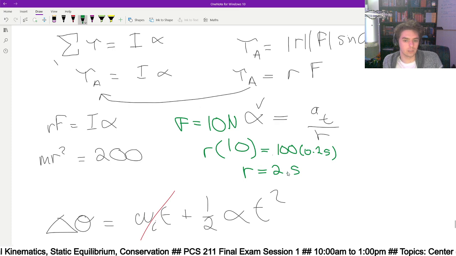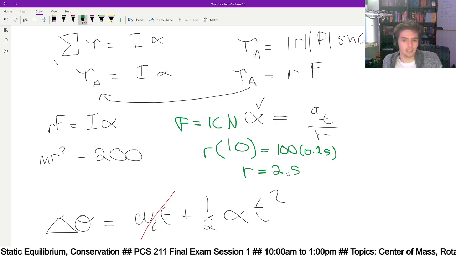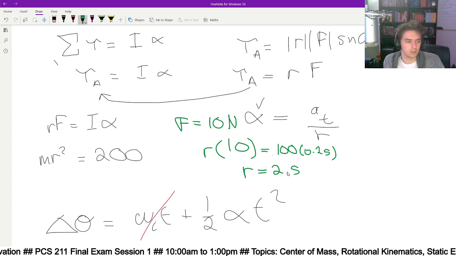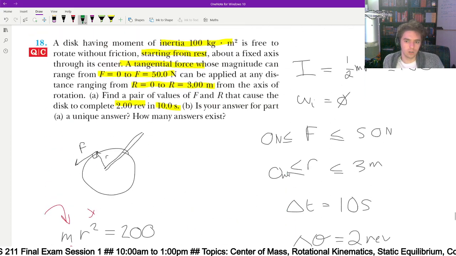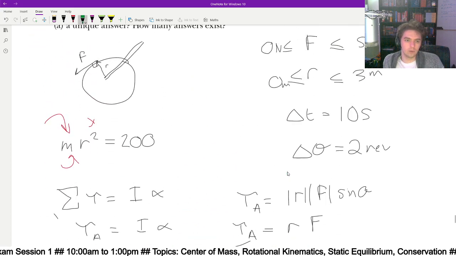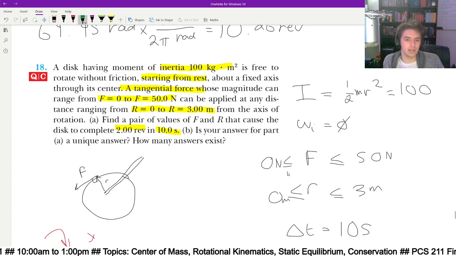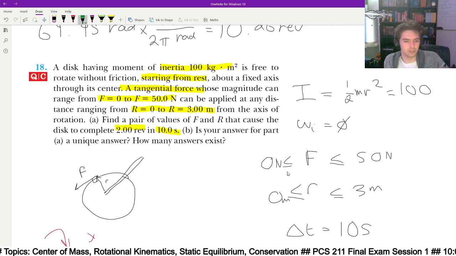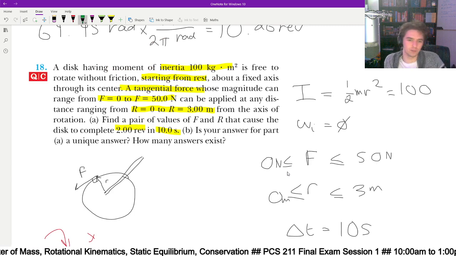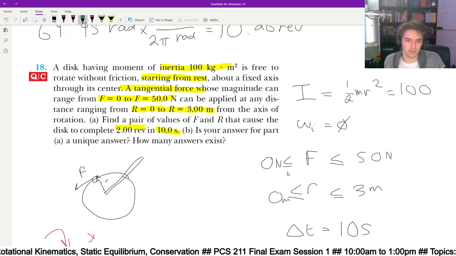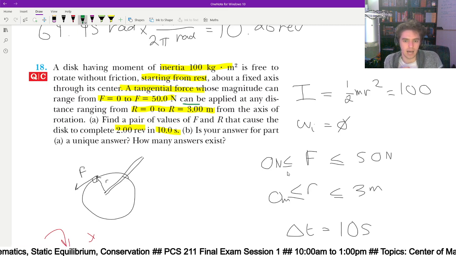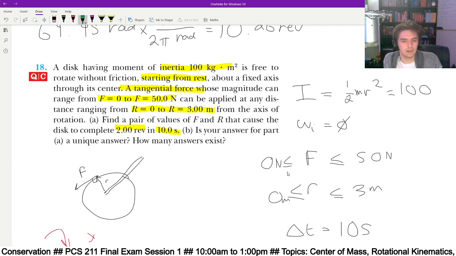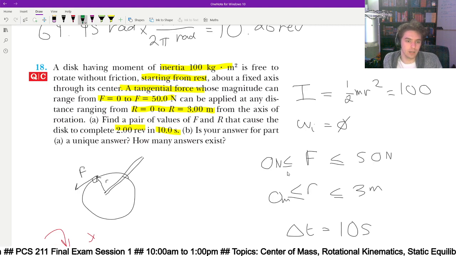What we used, 25, that'll work too. I just used 10 again because that's the answer, and I want to make sure it matches up so we're doing the right thing. But you can use any. Shouldn't the radius be constant though? Well, it's not the radius of the disk. It's the radius of where you're applying the force. So maybe there's a wrench or something where you can change the distance. The disk itself has a set radius, but that's not what we're talking about. It can be applied at any distance ranging from 0 to 3. Okay, right, that's the difference. There's that answer.